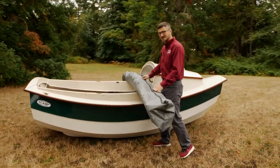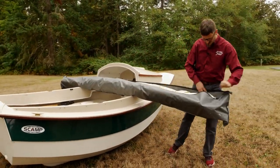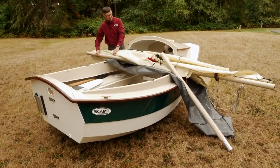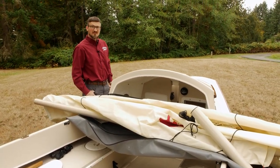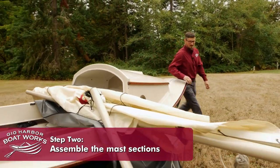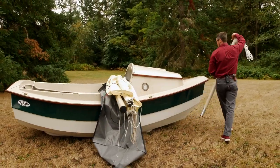Just like that. Now, opening up the gear bag. You can tell we've got the mast pieces right here. We've got the sail all ready to go. And the first step, and this is probably the most awkward step of the whole process, is putting the mast together. This will be the most awkward step if you're trying to work inside the boat. If you're on the beach, not that big of a deal.